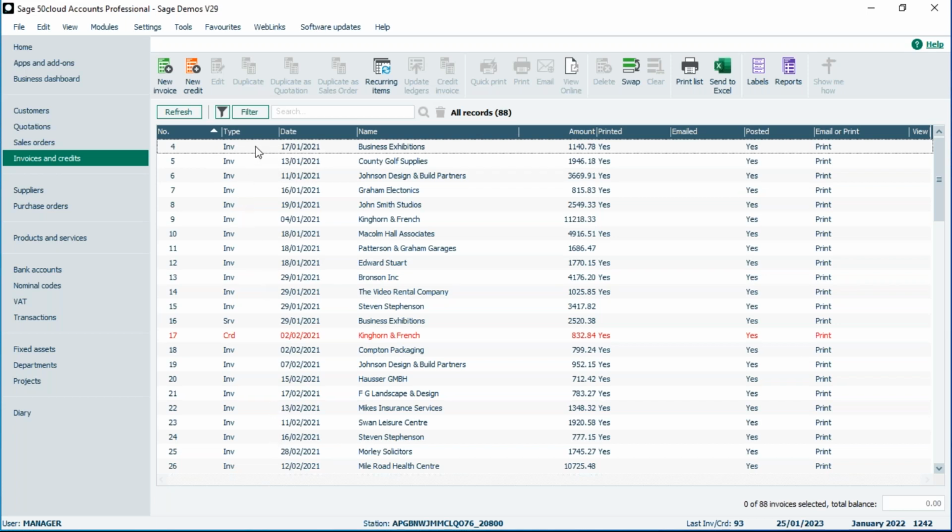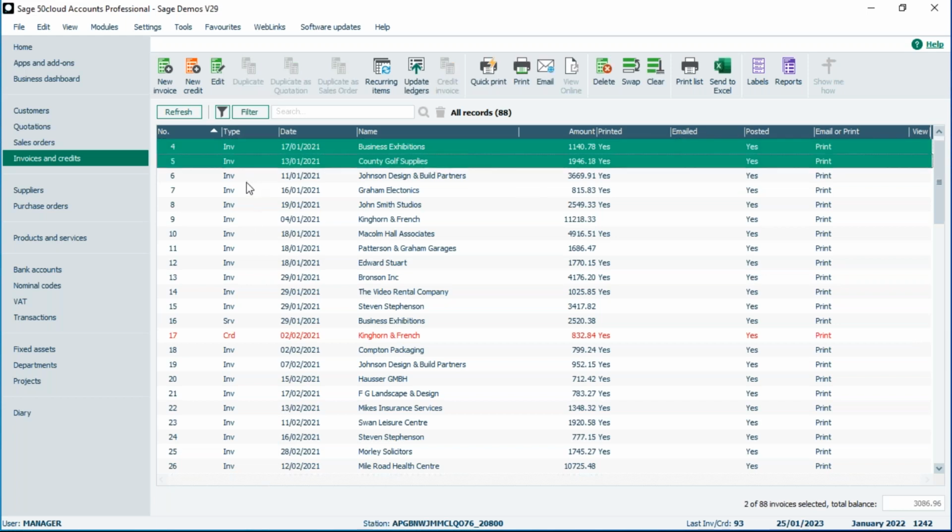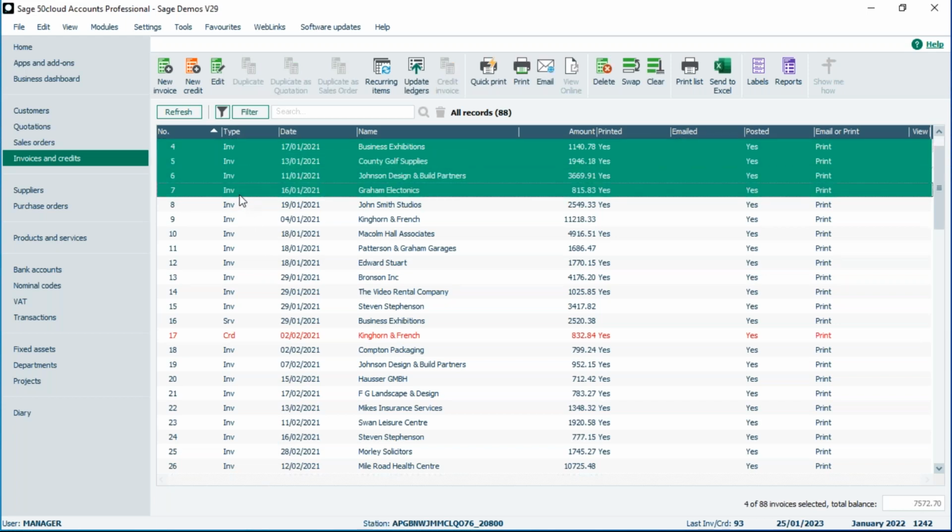Now, to save me having to go through and say, right, that one, that one, that one, I want to get rid of however many. Yes, you can do that, nice and simple. A couple of other ways that you can do it as well. But the easiest way to select your records that you want to get rid of is to use the filter option. Now, we do have a recorded webinar on filters, but I really want to take this opportunity because it's a nice, simple option to use in this particular aspect.